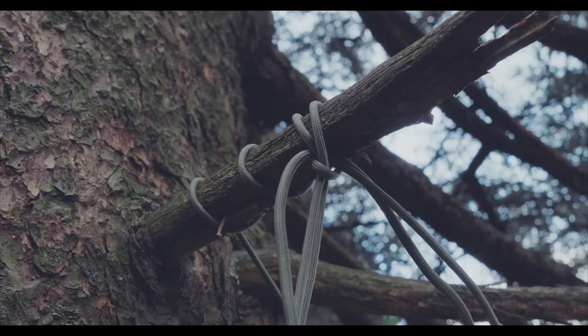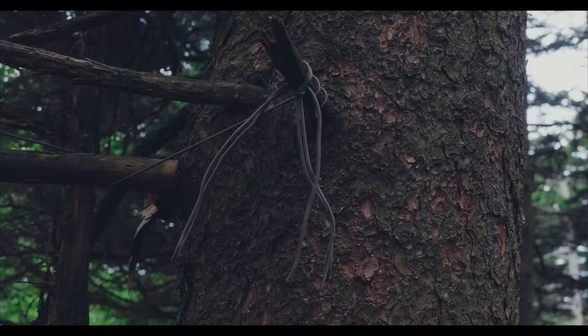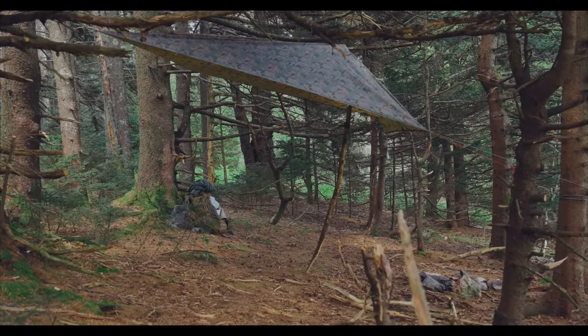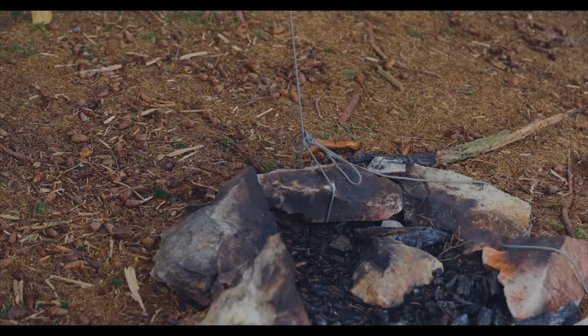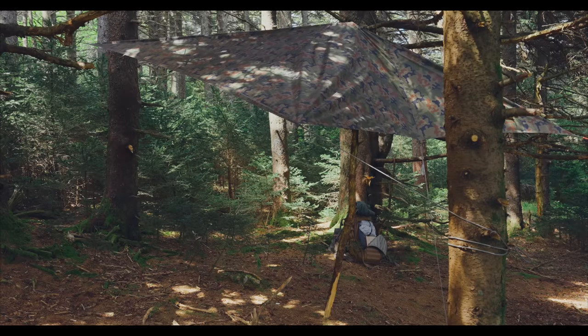So when it comes time to untying it, it's just one pull, nice and easy, and from there the entire tarp will collapse. That, my friends, is the easiest way to set up a tarp, and it's also incredibly secure, and you can make easy adjustments if you need to. You can see here that I've taken the tarp, I've tied it to the rock, and basically that's an anchoring point. I have a post in the center of this to raise the roof, and this anchor point keeps that post in place. I set this tarp up for nice weather, but if I need to make adjustments, I can.